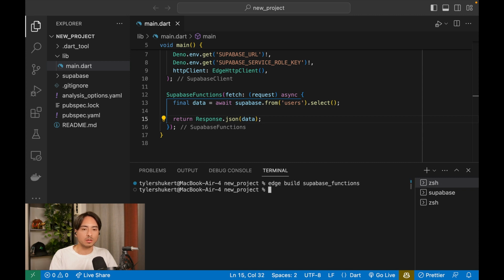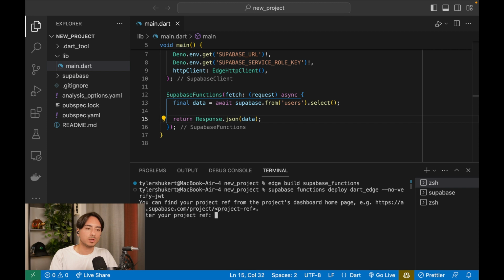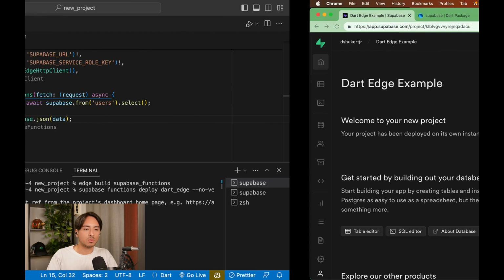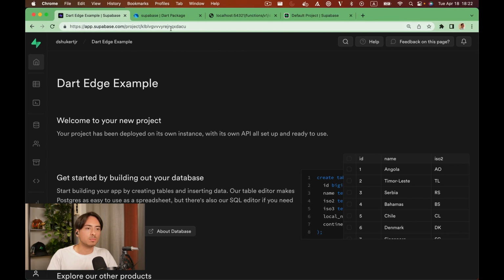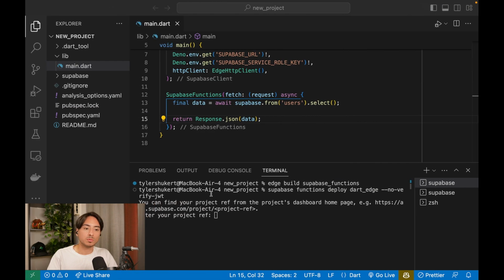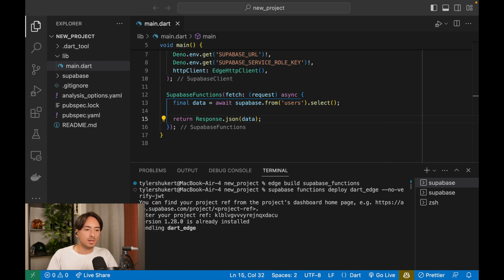This will compile our functions once again, and then we can just run the deploy command, which is supabase functions deploy dart_edge. And then we also need to pass the no-verify-jwt flag. And then it's going to ask for a project ref, which I can just copy and paste from my prod Supabase instance.